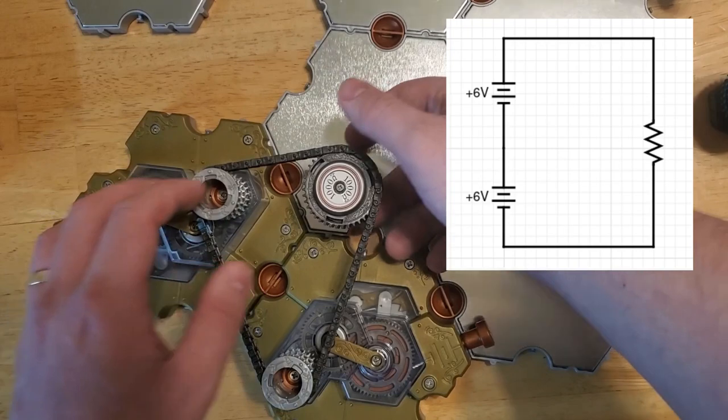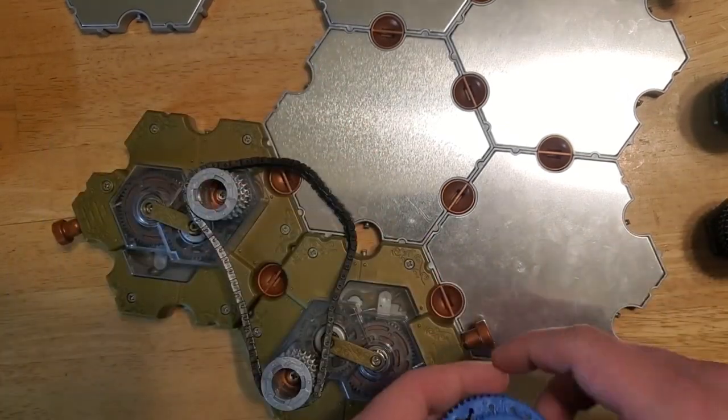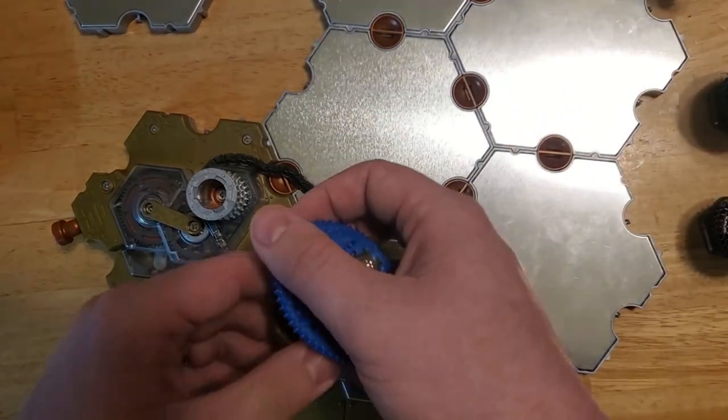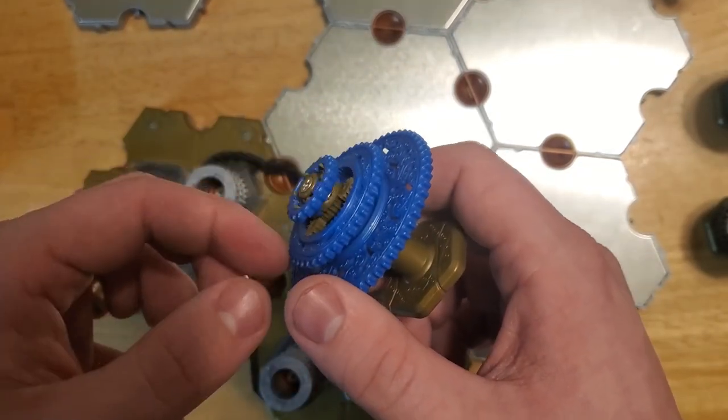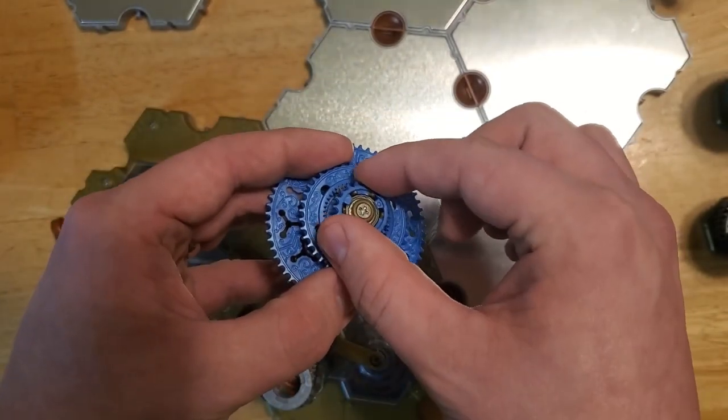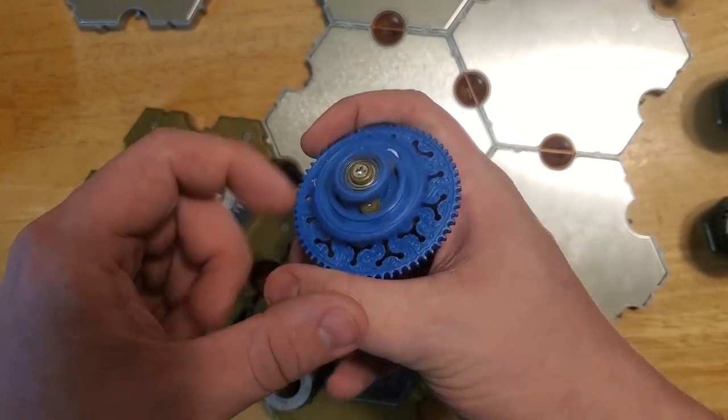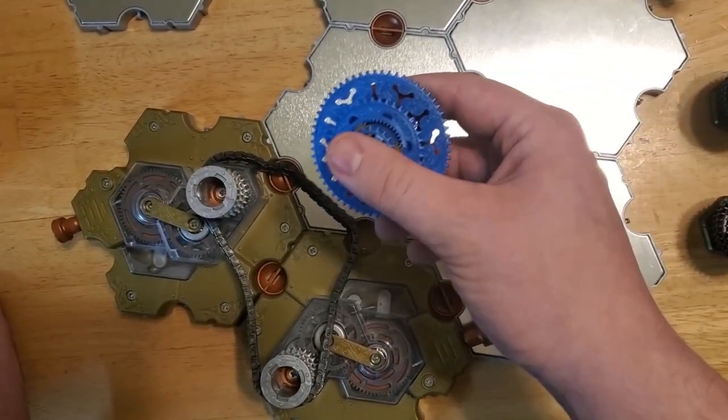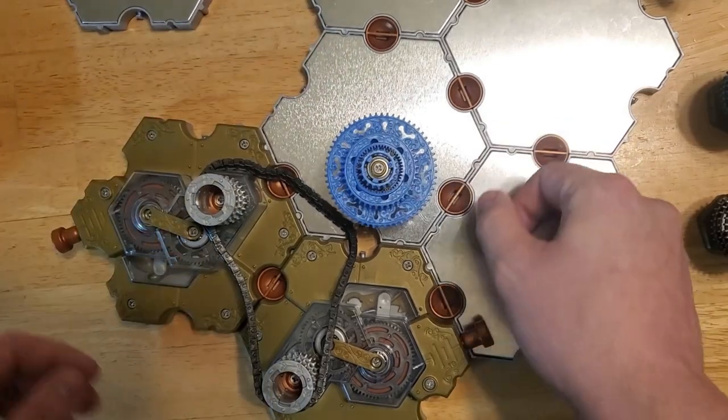There we go. So now, let's add a capacitor in parallel with one of these resistors, just for fun. So the way that works is you use one of these junctions. These are a fancy set of gears on the sprockets. You can see there's a planetary gear in there that lets these gears run sort of independently, sort of not independently. If I hold two of them still, you can't turn the third. But if you hold just one of them still, then the other two will spin opposite. So they're a little bit weird analogy of a real current junction. I think it's just a downside of doing things with sprockets and chains. But they do work.